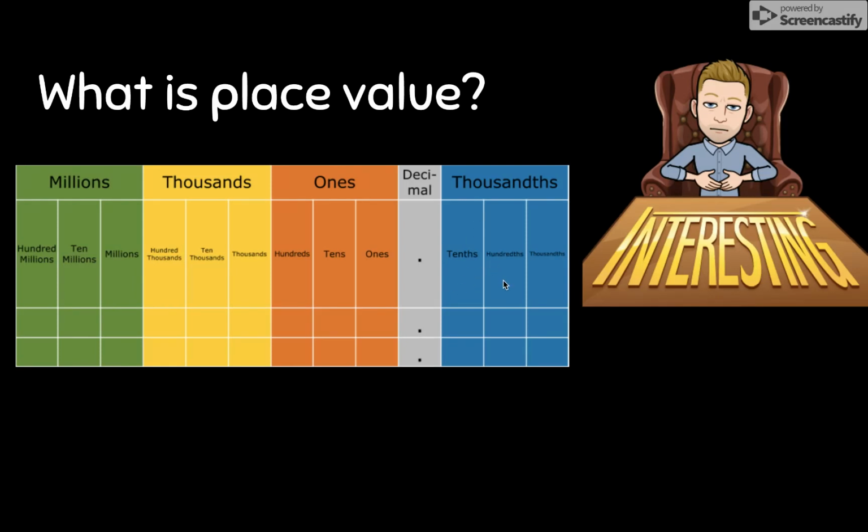If we move right again, the hundredths column. That is 10 times smaller than a tenth. So imagine one whole, break that up into 100 tiny parts, all of equal size. A hundredth is one of those equal parts. Moving to the right again, thousandths. Imagine one whole, breaking that up into 1,000 equal parts. A thousandth is one of those equal parts. So anything to the right of the decimal point is part of a whole. We have tenths, hundredths, thousandths.